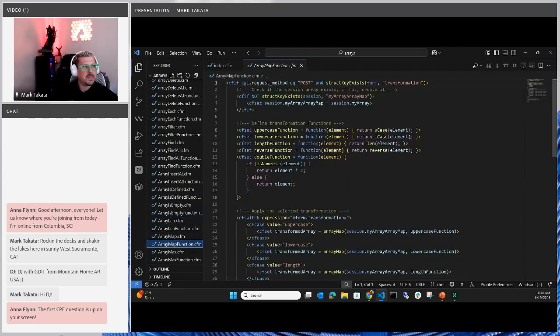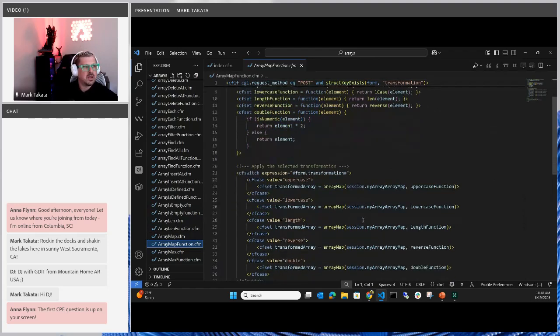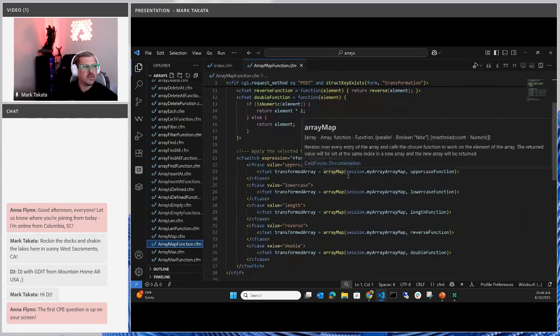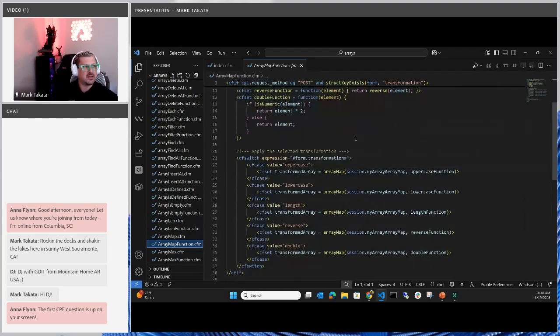So you can see uppercase function, lowercase function, length function, and we're returning the uppercase, lowercase, length, reverse, all that fun stuff. And here we're doing the map and passing in the function into here.